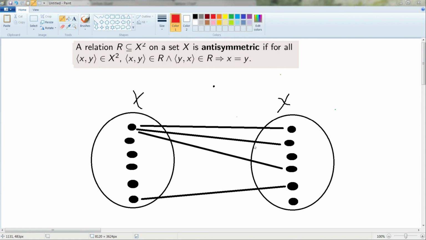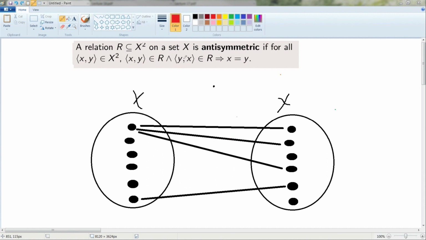So let's look at this case here. From our previous work, we've noticed that these connections here, here, and here are (x, y) type connections, but they're not also (y, x) type connections. So I don't really need to consider these. In this case, the only kind of relation that I need to consider is this dot being related to this dot. Clearly, this dot's related to this dot, and this dot is related to this dot because it's the same dot, and thus this relation as I drew it will be antisymmetric.